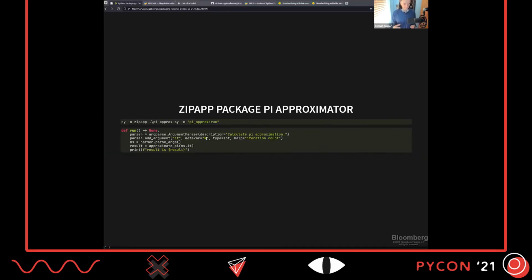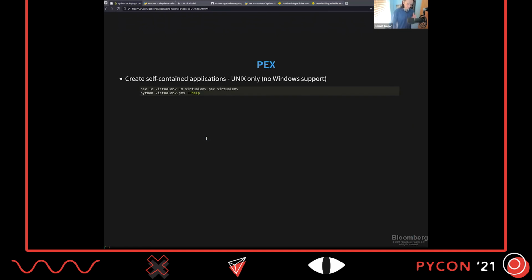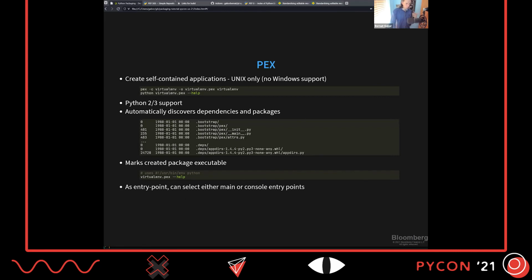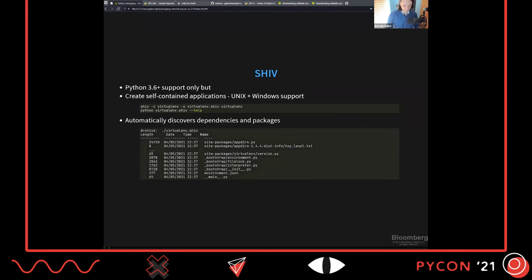What they do offer extra, besides this packaging logic that zipapp does, is that they also deal with your dependencies. It's going to look at your application. It's going to discover what my dependencies are. For example, here's the pex one. And it's going to package your dependencies also into the zip file. And this zip file will also then provision at the start of the zip or the Python interpreter so that it's able to load these, for example, here, the wheel files. Okay, you have either pex as a solution to this, and then you also have shiv as another solution to this.